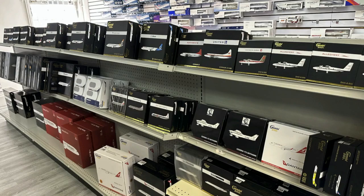So here's a wide array of 1-200 aircraft. Of course, keep in mind this was back in January, so this is more of the January stock. Various Electras here and some really cool miscellaneous pieces, including the Air Transat 321neo. There's a Viva Aerobus down there, a KLM 737 maybe at the very end, and then of course all those Dash 6s for the Twin Otters, and you've got that Convair 580 for United, which was really interesting to see. And a couple of other really unique ones that haven't been released in a very long time that somehow made it to this point, which is crazy, including that Horizon Air CRJ there on the bottom, and the Mesa CRJ900 is another cool one.